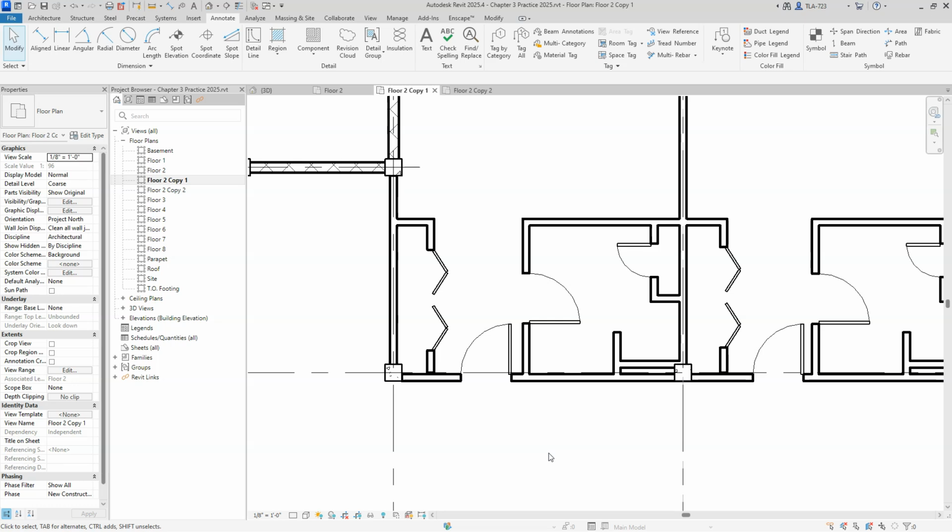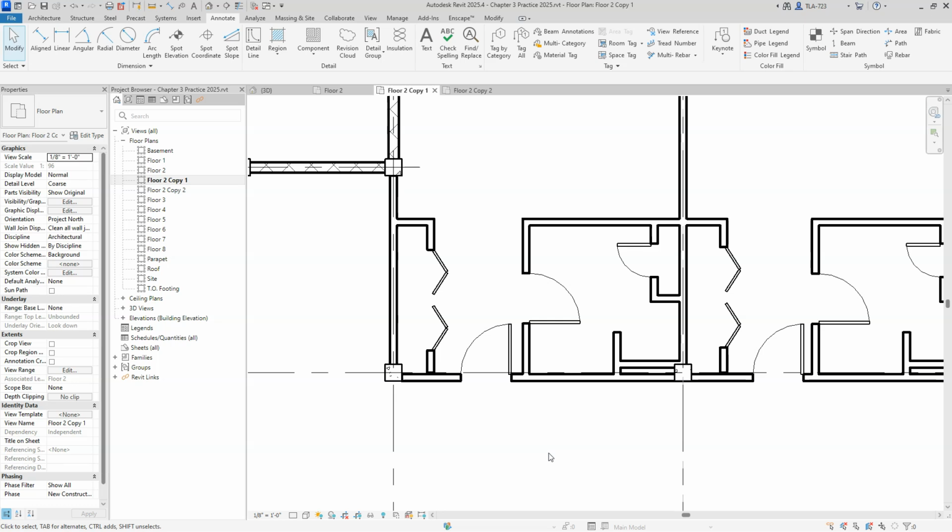Aha, we can actually display different things in different views, and that in fact is the whole purpose really for creating copies of views. It's so that we can show different things. There's going to be a different emphasis in an electrical plan, for example, as opposed to a floor plan where we're trying to communicate the location of all the walls to the contractor, to the main contractor that's going to be building the building, putting up the walls, versus the electrician who's going to come along later and needs to know a completely different set of information.